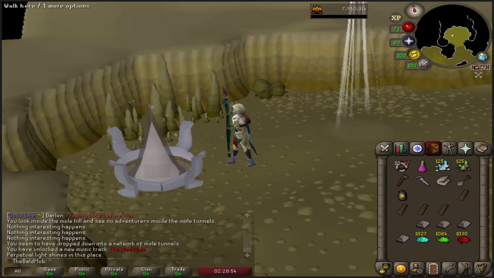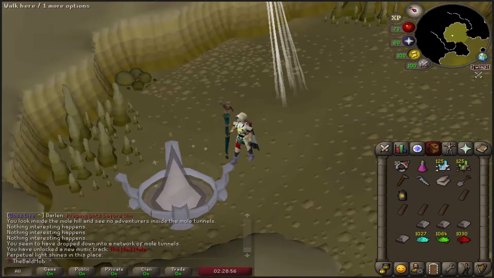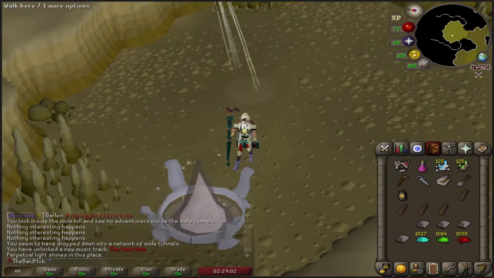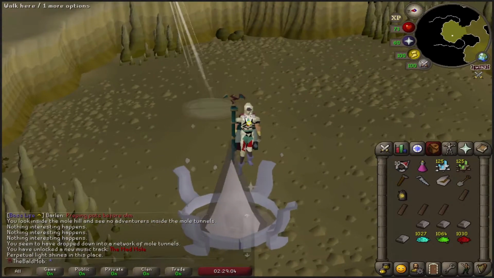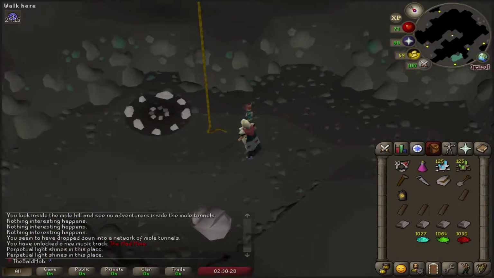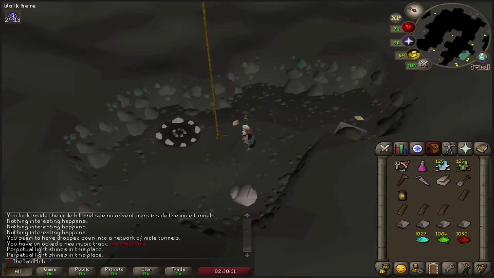So now I no longer need a light source in the Giant Mole Lair. Normally you do to fight this guy, but now you can save an inventory spot, bring an extra piece of food, bring an extra prayer pot. I don't know. Should I fight the Giant Mole? Probably, but I'm not going to, so I'll meet you at the next fire. Oh, I unlocked a new music track. The Mad Mole. Sick.